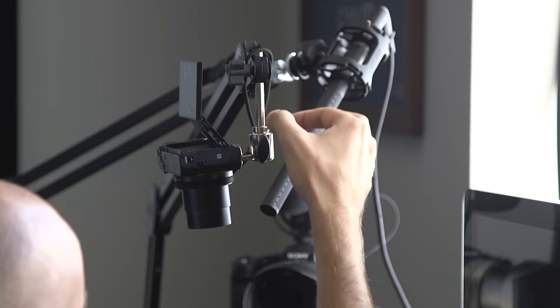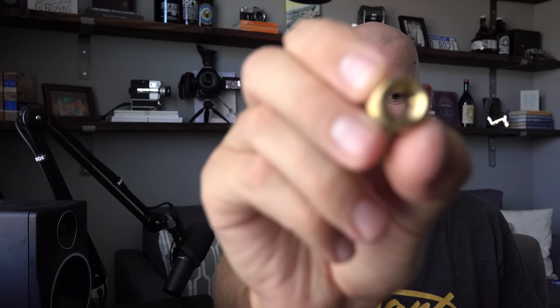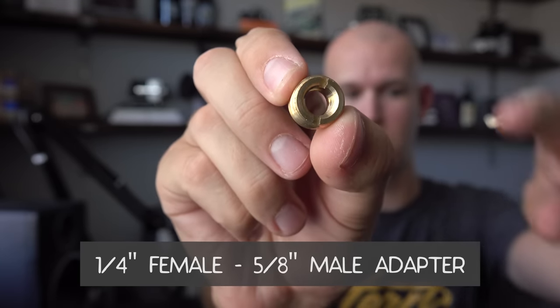I could also zoom or adjust using the app or the camera directly because it's right here within reach. It just gives you a lot of different options. So it's the Rode or Heil boom arm for a microphone that you might already have if you're podcasting. The other thing is this little adapter to go from a standard thread for a microphone down to a tripod thread. This little thread adapter is also helpful because it'll go from a larger size down to a smaller size and vice versa — so if the thread on your boom arm is small but the adapter needs a bigger thread for microphones, you'll need one of these.